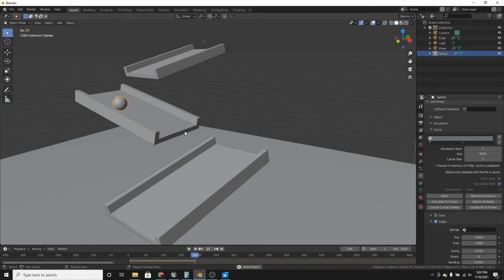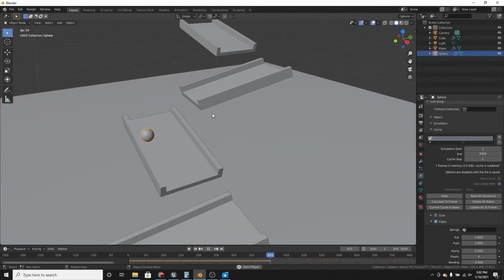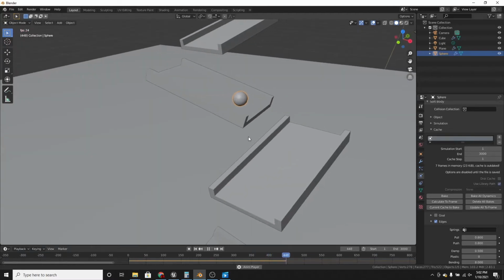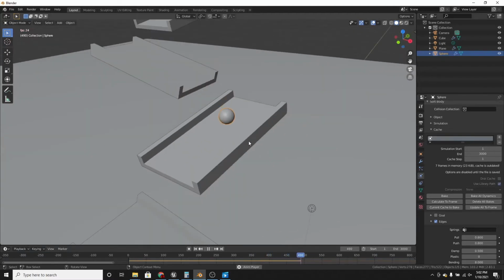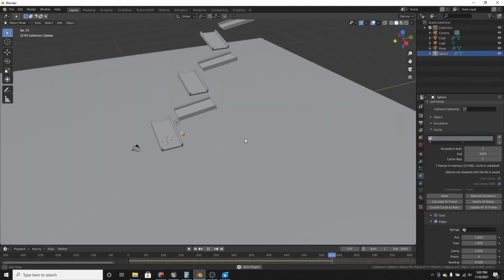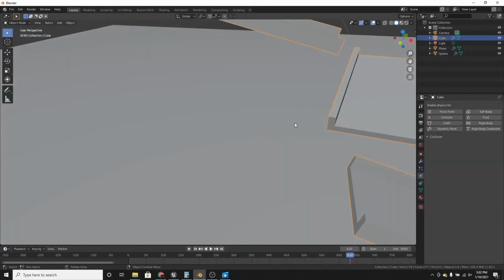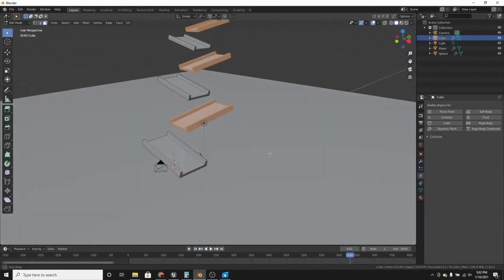And the animation might take a while, but yep, it works. Yay. Ooh, yeah. Okay, it went off this edge here.